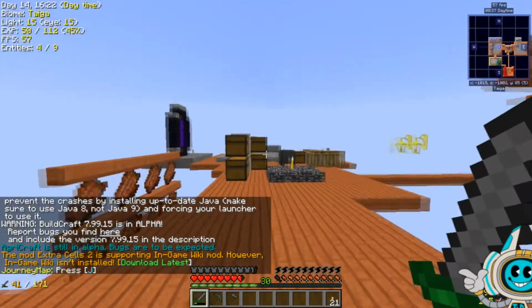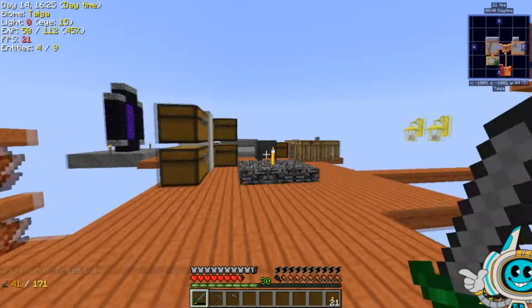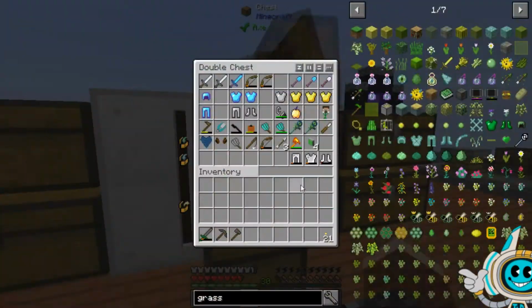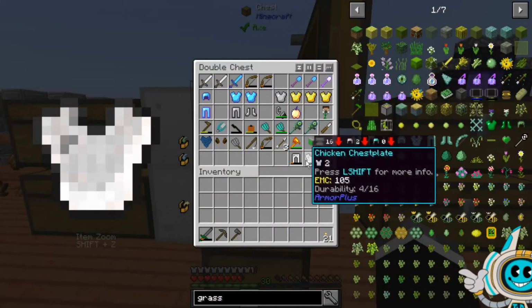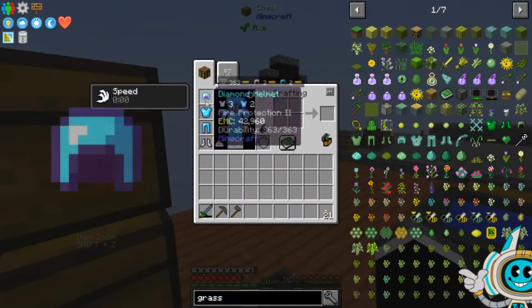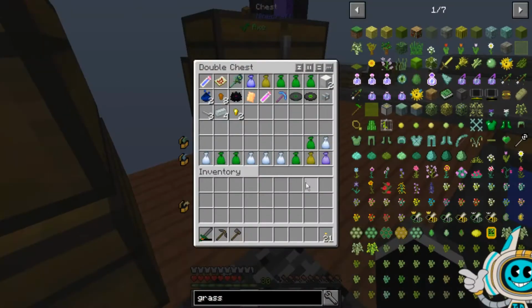So I said I'd do a few bits and pieces while we were away, and I have done. You might tell that I've taken the chicken armor off. That's because I broke the helmet while we were away. In the meantime though, I've put on some iron and some diamond.